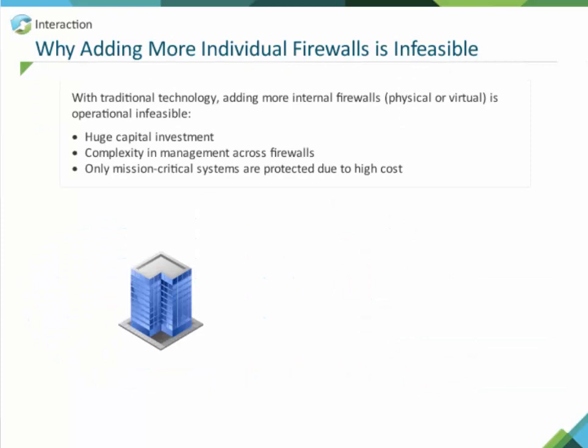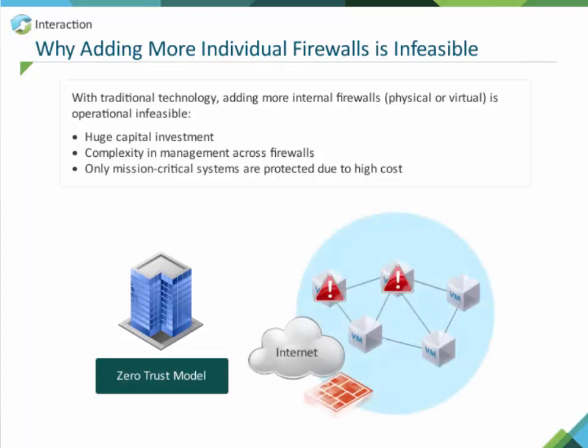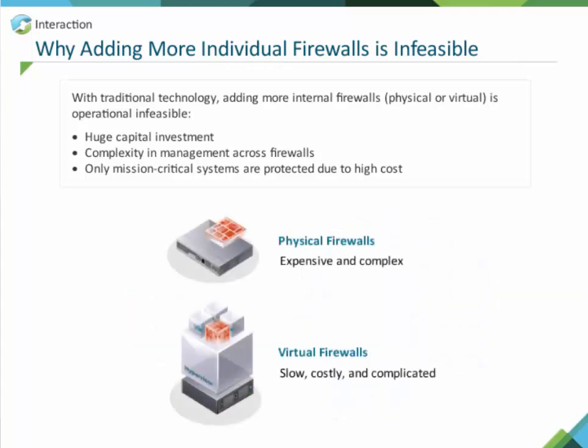Ideally, many businesses would like to adopt some version of the zero trust model, which assumes that threats can be anywhere, including inside the data center, and asserts that all network traffic should be considered untrusted. Ideally, businesses would like to provide security between every virtual machine inside the data center to ensure security is applied everywhere. As a result, they would deploy firewalls within the data center to protect critical systems. However, this has proven to be very difficult to accomplish with an underlying problem foundation.